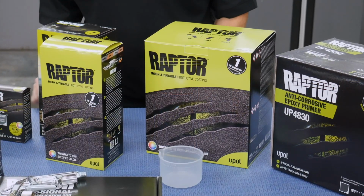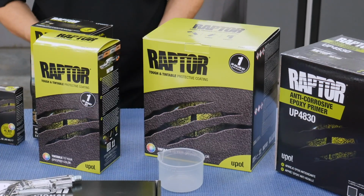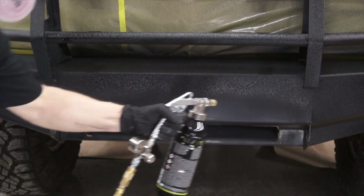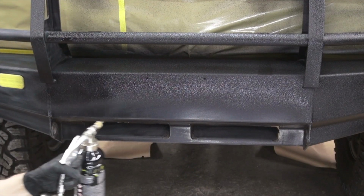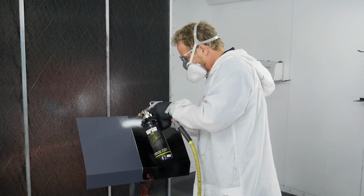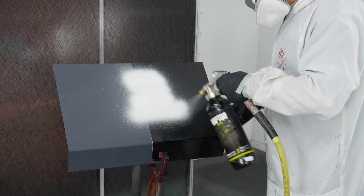The gallon and quart Raptor black kits are chemical, UV, and abrasion resistant, and they're ideal for metals, woods, concrete, fiberglass, and your application options are endless. There's also a new mixing cup included. Raptor kits are also available ready to go in a 1-gallon kit in bright white.